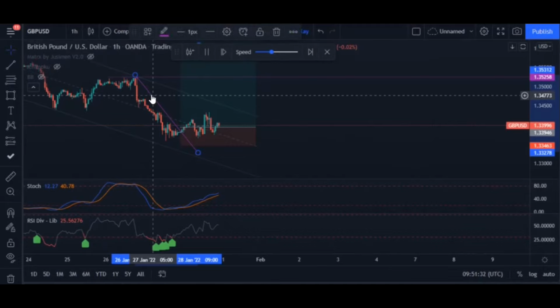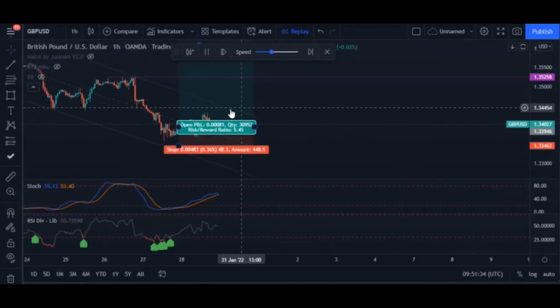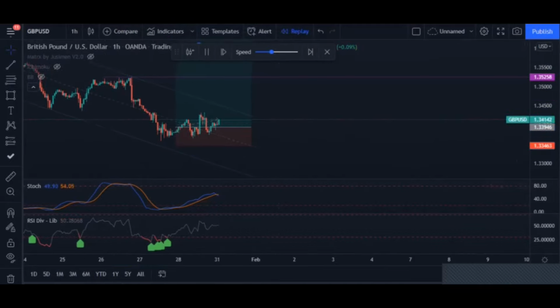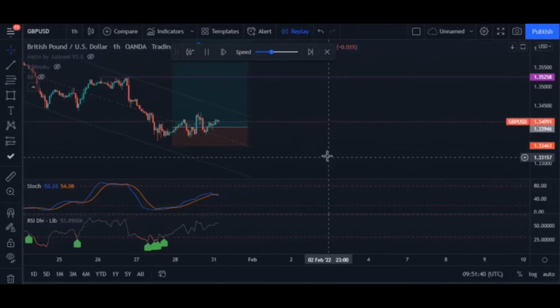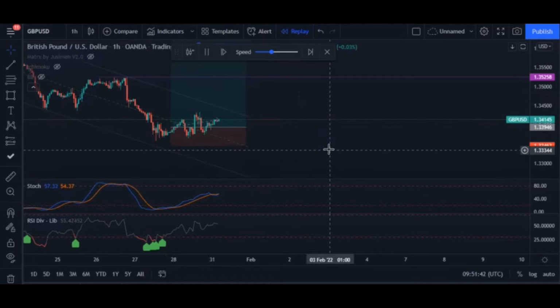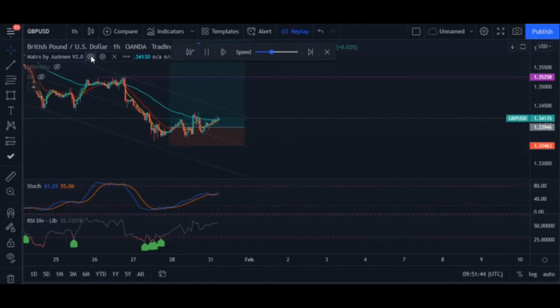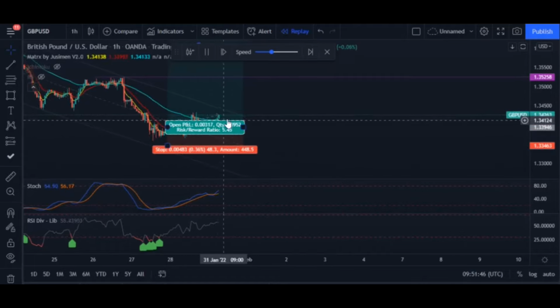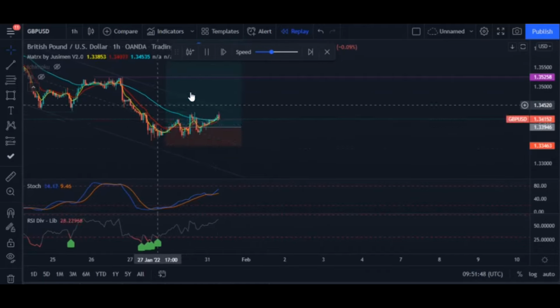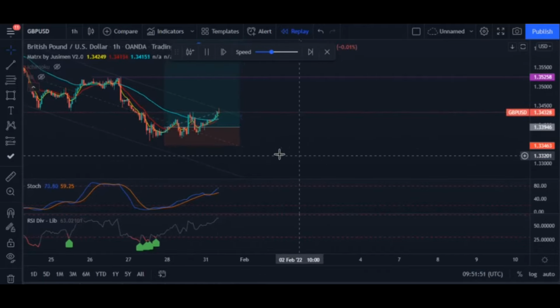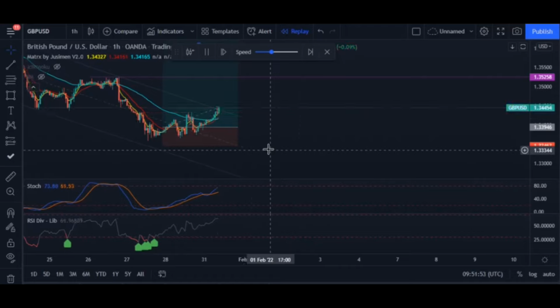Another important thing I'll be looking out for is a break of this upper channel, which is another confirmation that the trend has changed. As you can see, a lot of consolidation here. And this is where I would be looking for a break of this level here. This tells me that sentiment has shifted to the bulls. Okay. Gonna break even very soon.